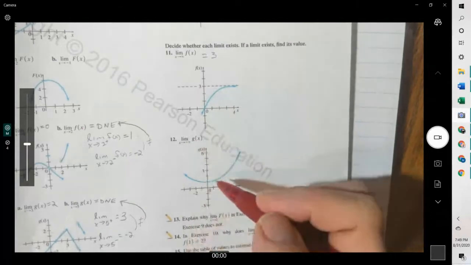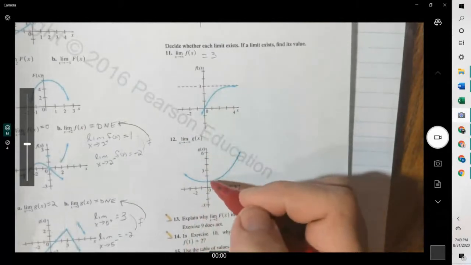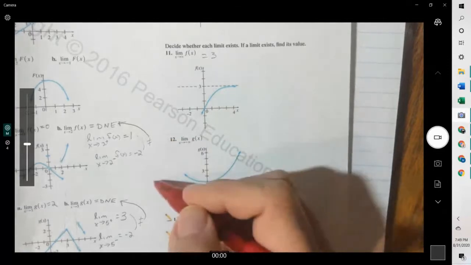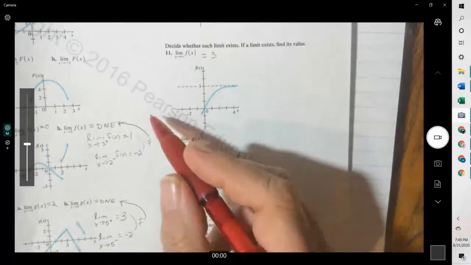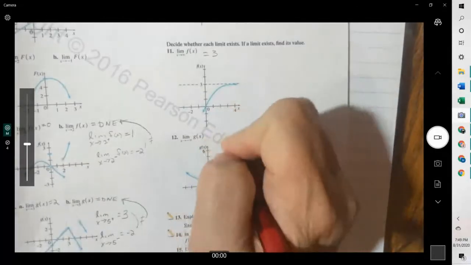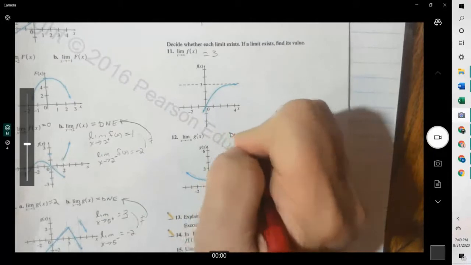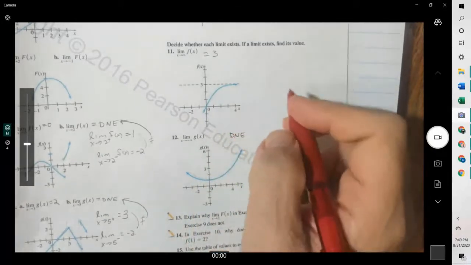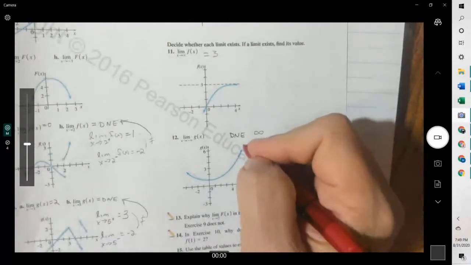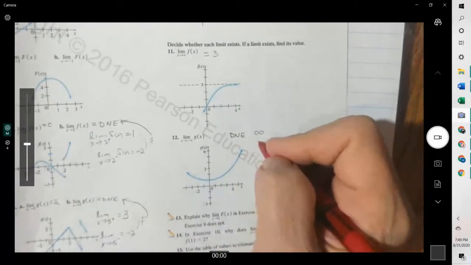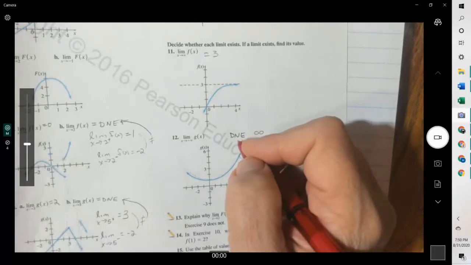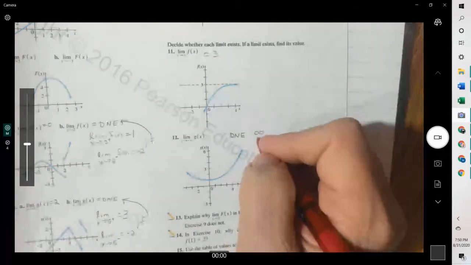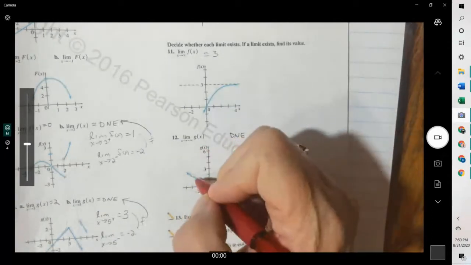It's getting close to this value. This one, notice negative infinity, it would be going this way because x would be negatively large. And that arrow means it keeps going. It's getting large. So what they say is the limit does not exist, but then they also ask if it's approaching positive or negative infinity. In this case, it's positive infinity. So when a limit doesn't exist and it's positive or negative infinity, they will ask for that. So it doesn't exist because it's approaching infinity, and it's positive because it's going up.